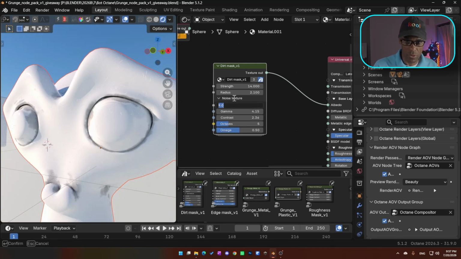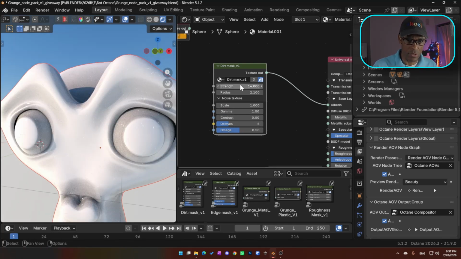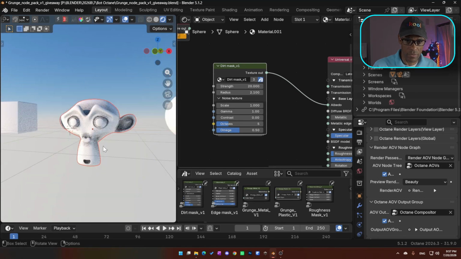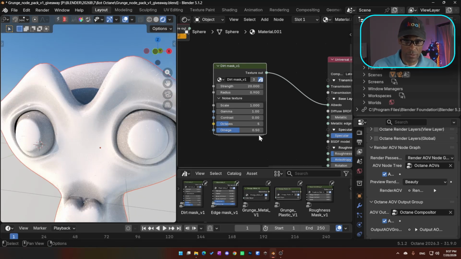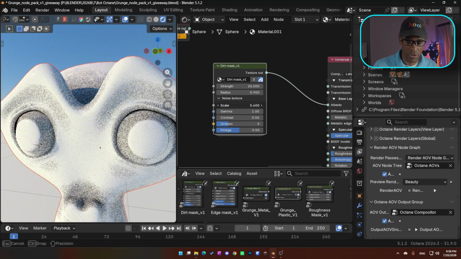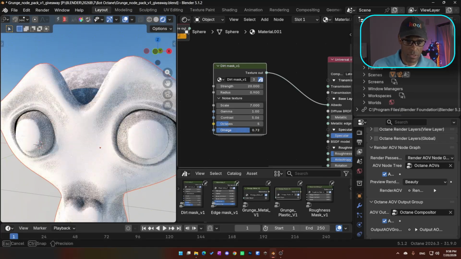So if we set that to 1, set this to 0, this is basically how we can set this up. There's the basics of it. And then you can control the radius of it. So if we had something like that, you can see it looks too clean. So then we can just add some noise in here by scaling that up. And then we can add some contrast into it like that. Omega breaks it up, octaves.